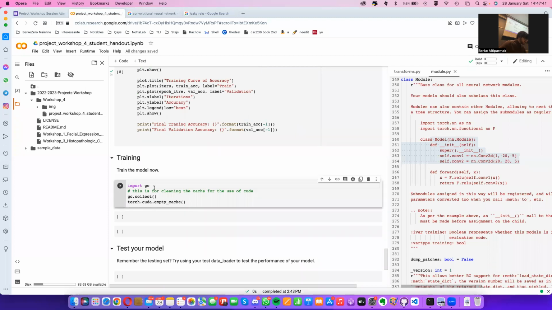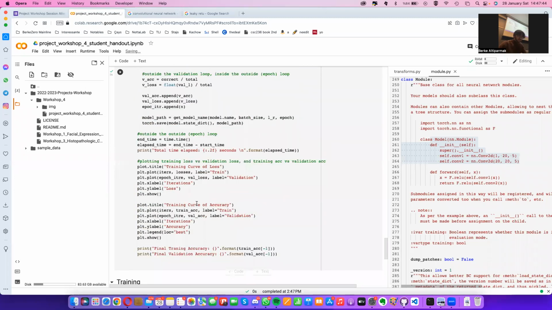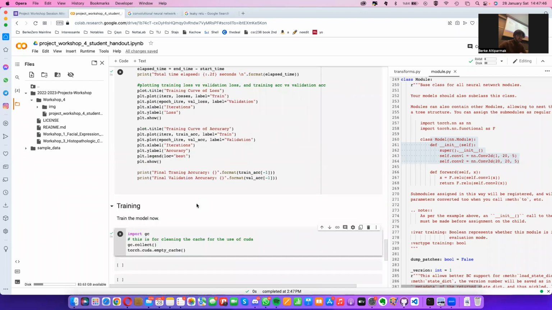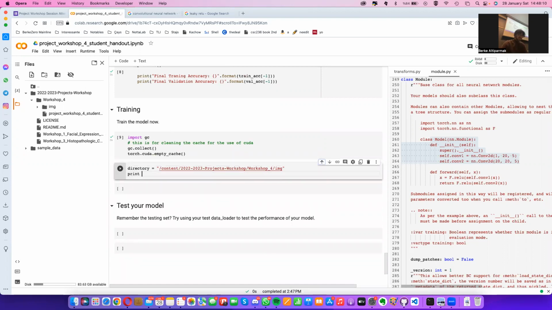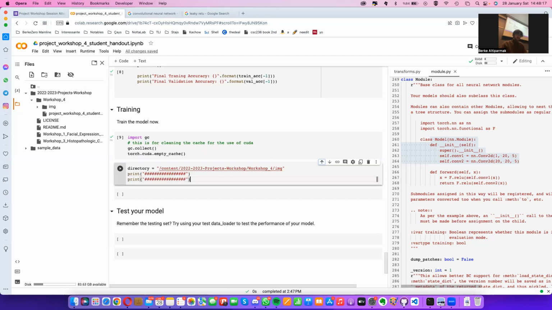Let's train the model. I will set the directory. So I will get the directory from here again, copy path, and then paste it here. So let me print some blocks so that we can clearly see.